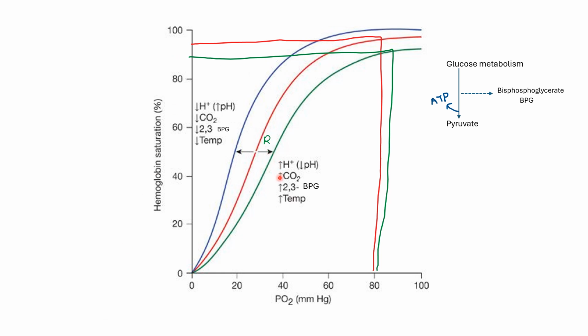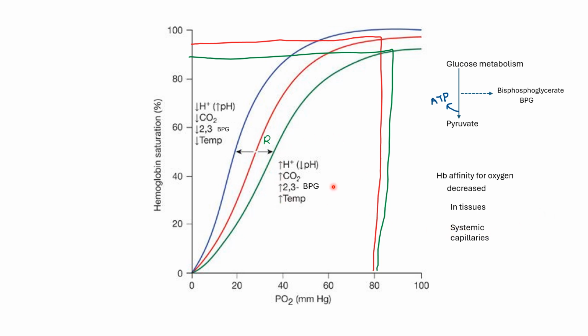And why is it unloaded? Because of these factors. The hemoglobin affinity for oxygen has decreased because of these factors. And where does it happen? It happens in the tissues, right? So this is the situation which happens in the tissues. And which are the capillaries present in the tissues? Systemic capillaries. So maybe at some point they have written that in the systemic capillaries, the oxygen is being unloaded from the hemoglobin. The capillaries which are in the tissues, we call them systemic capillaries, because they come from the systemic arteries, then they divide and divide, and we get the systemic capillaries.